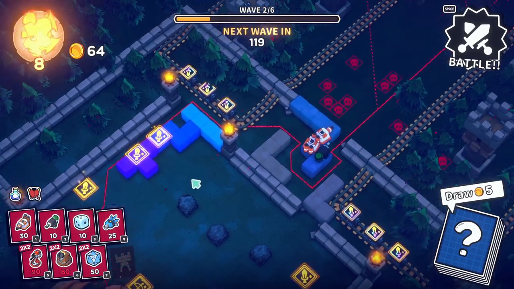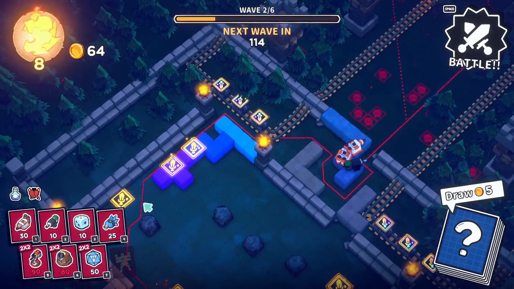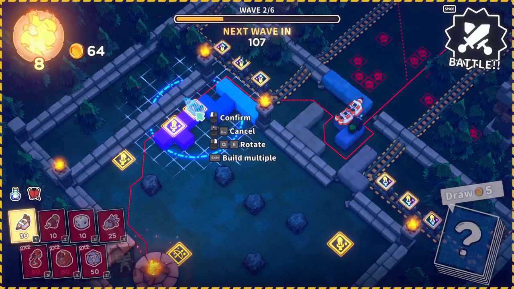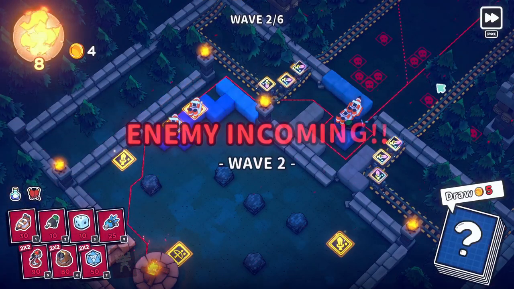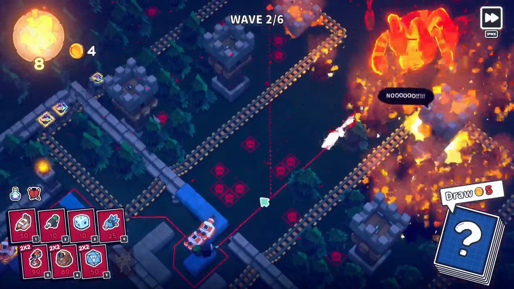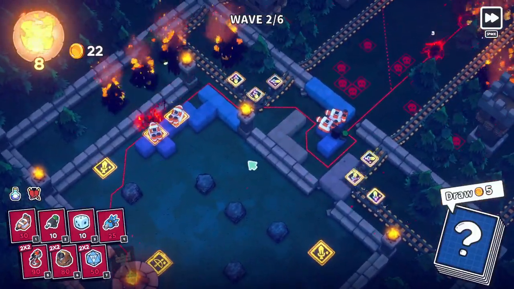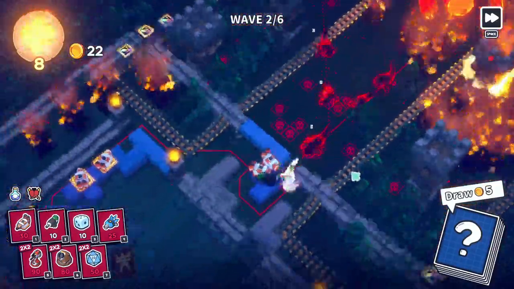I have 64 gold. Let's put a... Do I put more fire towers there? Is that what I want on these spaces? I think it is. I feel like these fire towers so far are just like the best value for your money. So let's see what happens. I do need to damage this guy before he gets over here though, otherwise there's no way I survive. Yeah, these wolves are not gonna make it through. And these guys already failed to make it through once, so we're good.